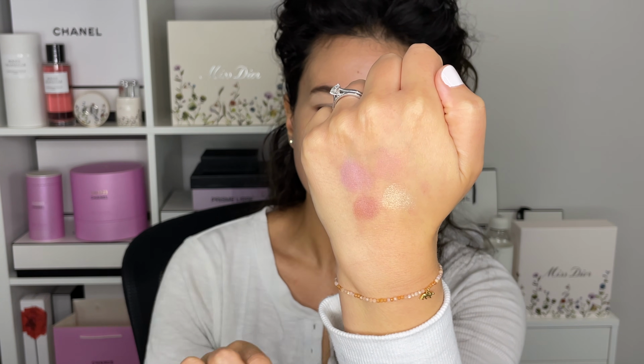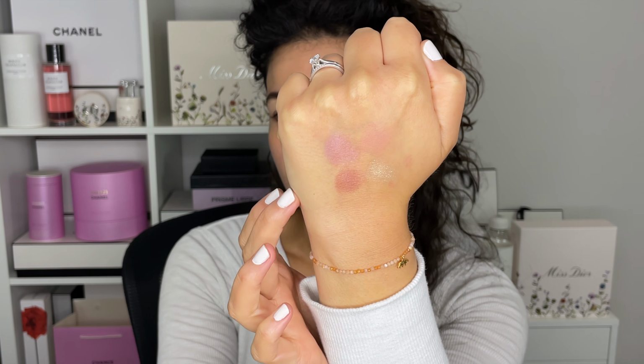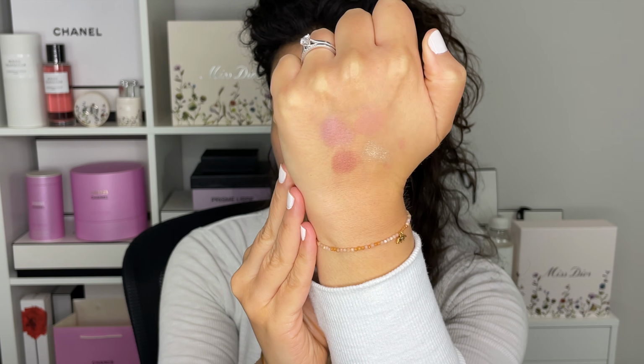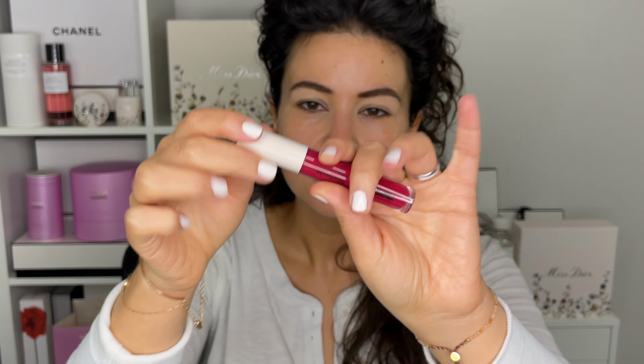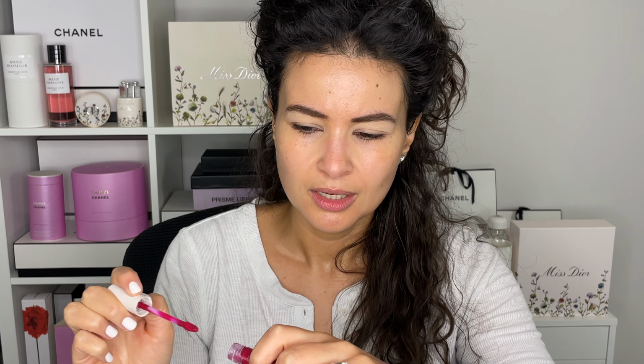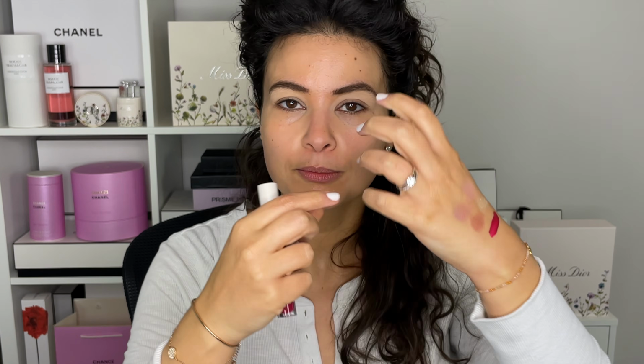So my inspiration today for the palette is something very light and ethereal. I have swatched the palette yet again, and I think I'm going to lean in quite heavily into the yellowish, slight greeny, pearlescent color, the lightest color. I think I'm going to create something very light on the eyes, and I'm going to go into a bold lip. I have this liquid lipstick here from Violette FR. This is the shade Cœur Infidèle. This came out, I think, in the fall or winter. No, I think the fall or summer, basically in 2022. And it's a beautiful dark berry, raspberry. I just think a nice bold lip with a light ethereal eye is going to be quite nice.